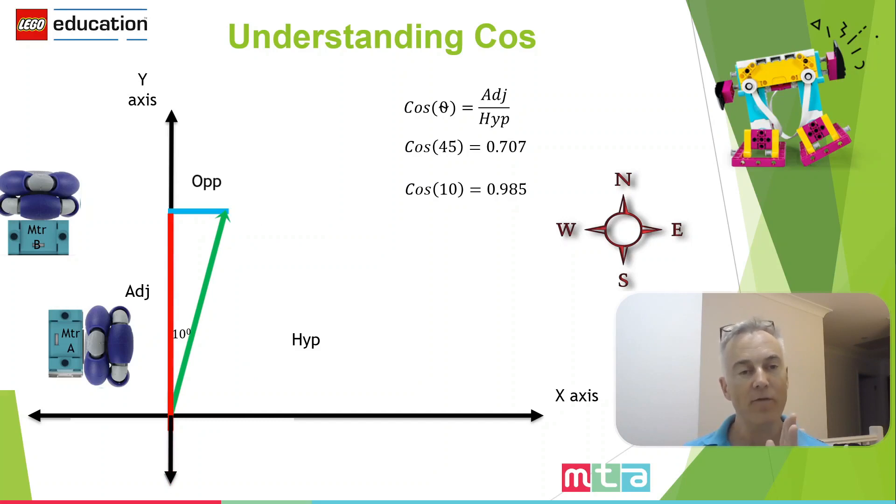Now you can see there as I've changed the angle and we've moved it up, you can see there it's now at an angle of 10 degrees. You can see the green line has remained the same length, but the red line has got longer. So we're going to use more of that speed to head in that direction. Motor B on the other hand, you can see the blue line's got shorter. We'd use less speed from motor B and that would allow us to head in that sort of direction of 10 degrees. Then interestingly when we get to cos zero, so if we were heading directly north, in that case we don't want motor B to make any contribution and we've got motor A running full speed in that sort of north direction.